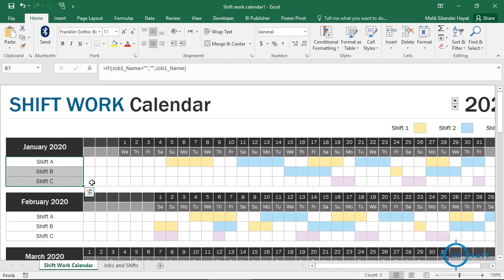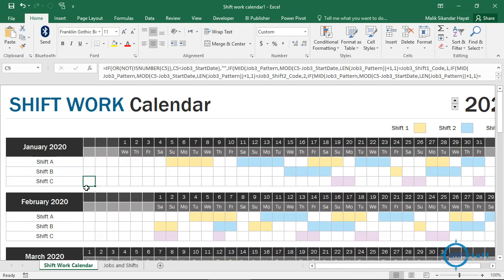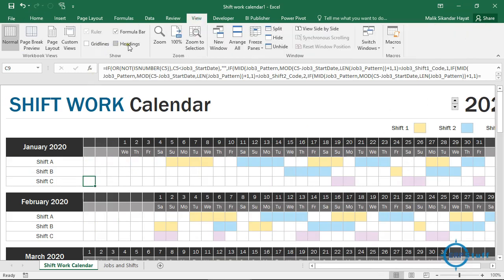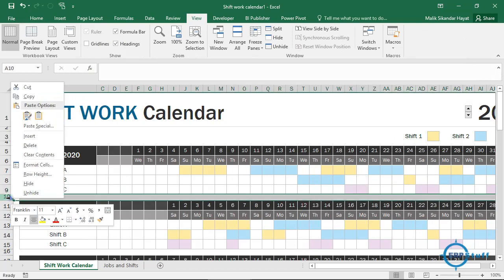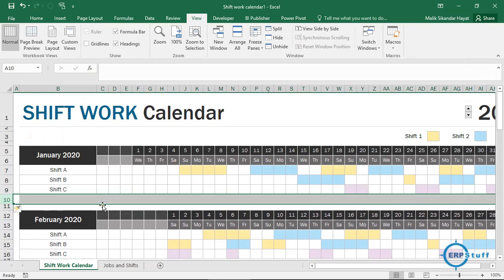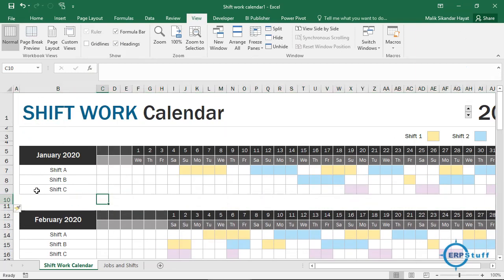Now if we have to add one row below, what you have to do is go to View and enable headings, so you have these row numbers and column headers. Right click and insert, and you get one extra line.